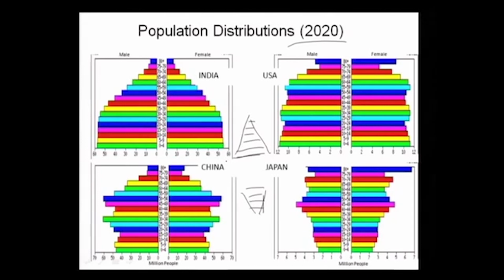Okay, the right side shows the female population, the left side shows the male population. Okay, so graphs like this are used to project what is going to be the situation in a country from an economic perspective, from a growth perspective, from a development perspective, because finally it is population which drives the whole issue. Okay, any questions or clarifications on this, observations?